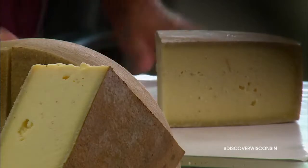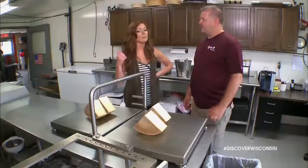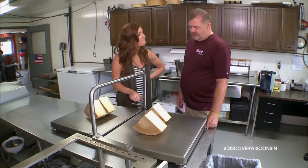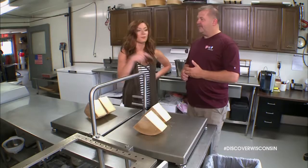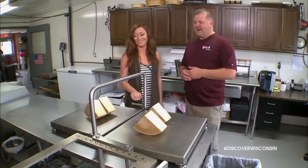Wisconsin master cheesemaker Chris Raleigh supplies the lunch bus with his Alpine-style cheese, Little Mountain, and he even has a namesake sandwich. Oh, tell me a little bit about the lunch bus coming here. Is this a regular thing that happens? This is the second time we've done it, and it was a big success the first time, and we're expecting that it should be something that we would do more often. Grab a Raleigh Reuben, get some fresh cheese curds, and you're on your way. Perfect. We've got everything to offer here, so yes, we're happy to have them.